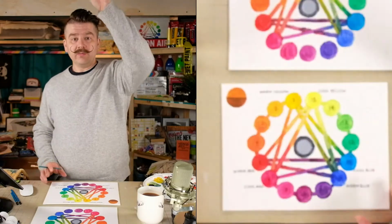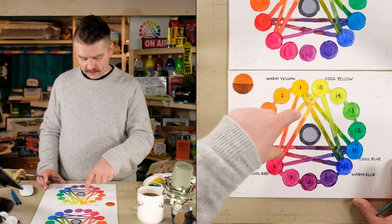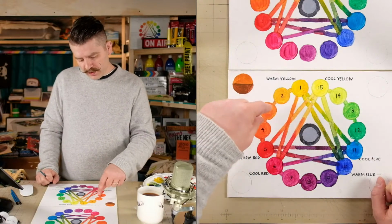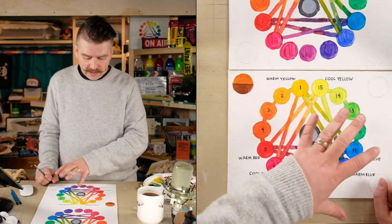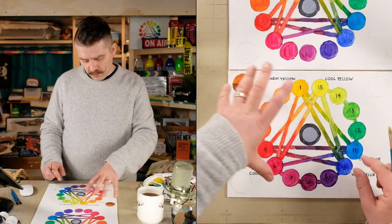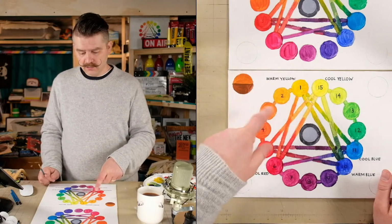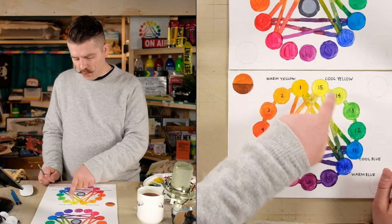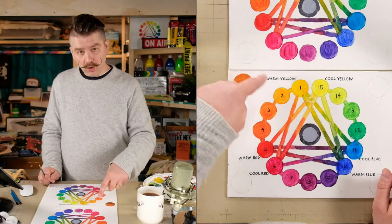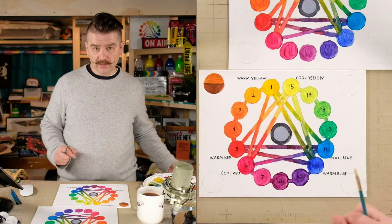Maybe it's also worth mentioning the reason why I'm putting my warm brown over here is that it's our warmest color, and we're going to talk about this when we talk about color temperatures. We have a whole episode based on that coming up. A warm color by definition is a color that leans towards orange, versus a cool color is a color that leans towards green, right? Any color that's got a bit of an orange cast to it is warmer, right? None of these colors have really any orangey pigments in them whatsoever. Neither does this cool red. So that's why I'm putting my warm brown over here. I'm going to put our cool brown over here because we can still make a brown with cool colors. It's just going to look a little bit different than that.